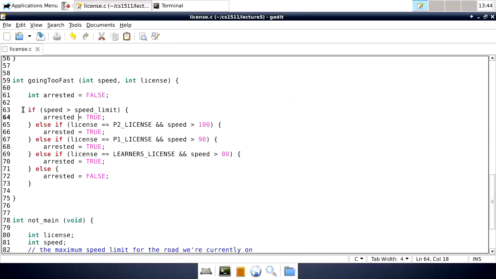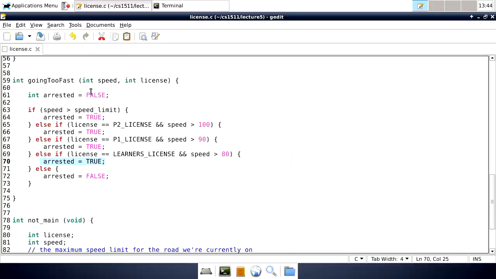Yeah, I've got two options, true or false. You'll notice that with this if statement, we have if, else if, else if, else if, else, which means that one of these will have to happen. Exactly one of these will have to happen. So that means I don't have to give it a value to start out with, because it'll be filled with one of these values.